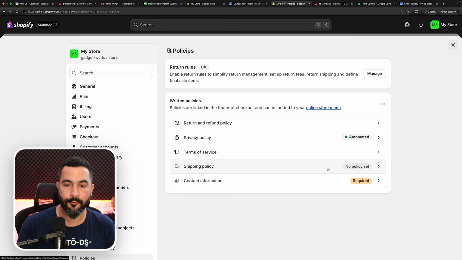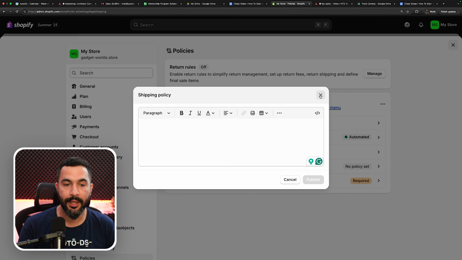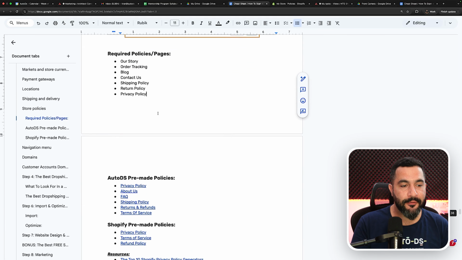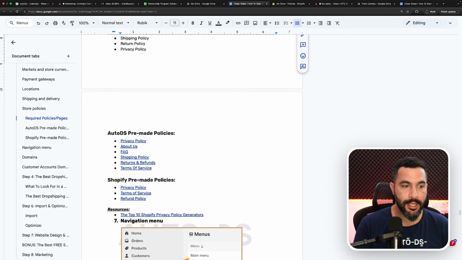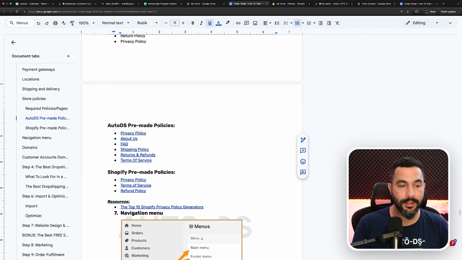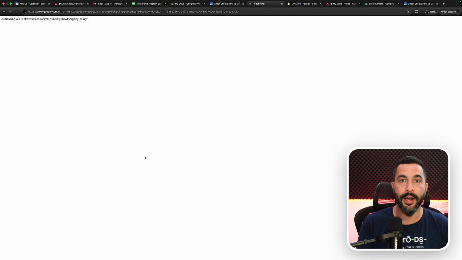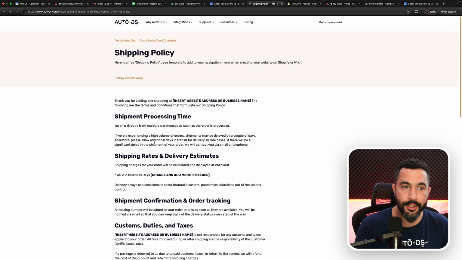And then we also have one for the shipping policy. Now, the thing is, there is no template for the shipping policy. So for that, you can use a shipping template policy that I pre-generated for you. So here back again at our Shopify cheat sheet under the policy section, you can see AutoDS pre-made policies and Shopify pre-made policies. So you can use the policies that were pre-generated here. In this case, many of them already have templates in Shopify, so I won't really need to use this unless, of course, I want to. But we do have the shipping policy, which we do not have a template for. So I just clicked on the link in the cheat sheet, and here you have your shipping policy.